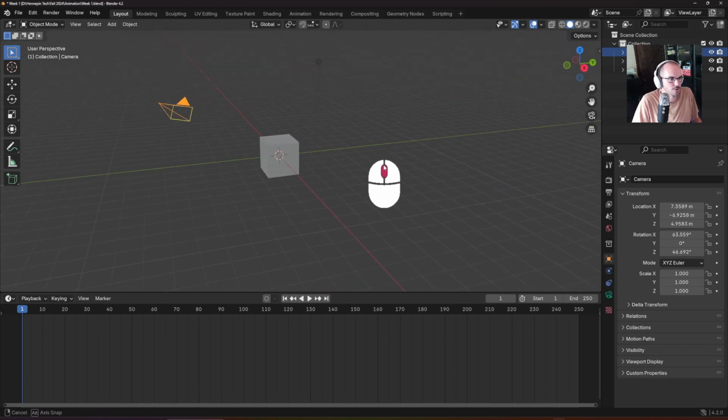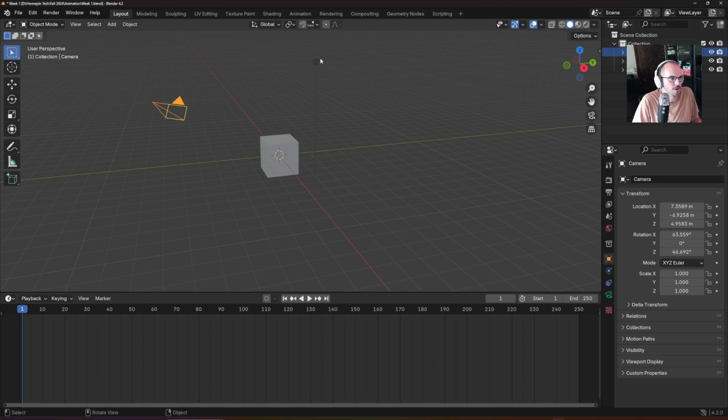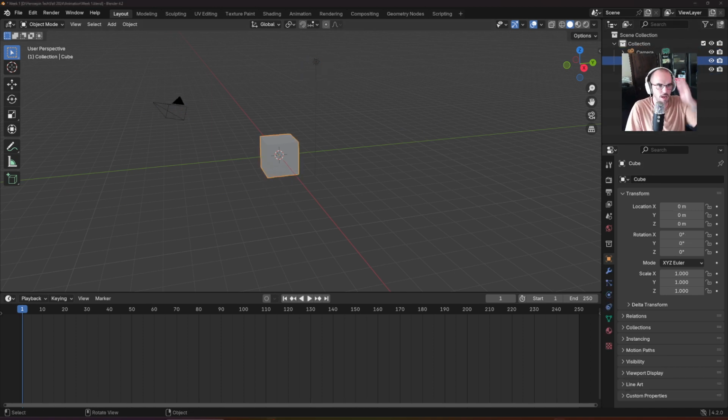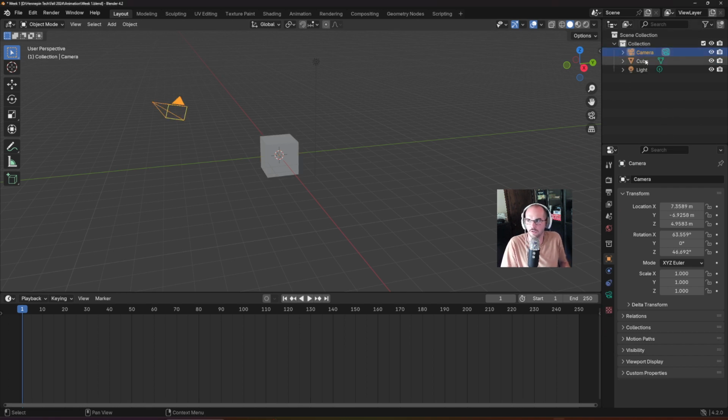This is your camera here, so left click to select things. So this is a camera in your scene, this is the light, this is a cube. You can also, behind my head here, you can click and hold on the objects in your scene like this. Okay. In order to render, you need to have a camera in your scene. So I am going to leave the camera and the light in here for now. But let's talk about animating.